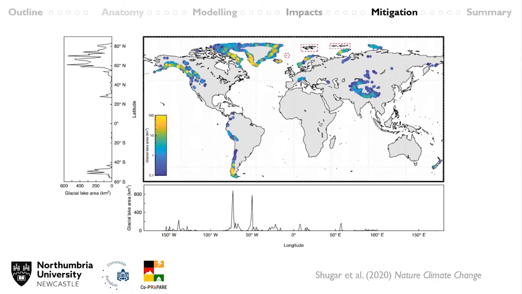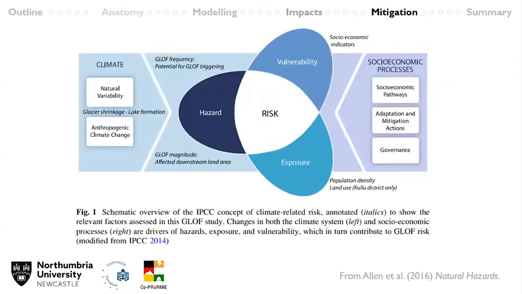We see large concentrations in many parts of the world, but significantly in the Himalaya we have a lot of glacial lakes, and they're getting larger. They tend to be smaller, I believe, was one of the outcomes from this paper. At the global scale, the lakes in the Himalaya aren't generally huge, but they are expanding very rapidly, which is of concern. And what we're ultimately interested in is something like this.